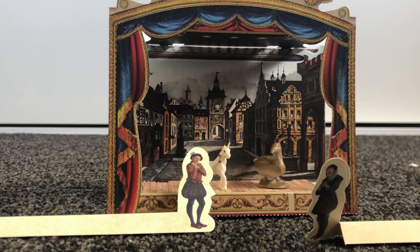And status was important to Shakespeare because he wasn't writing his plays for people of high status so much as it was for the people who were the groundlings at the bottom. These are everyday plays for everyday people. Everybody came and saw them, and everybody still can go along and see them at Shakespeare's Globe.